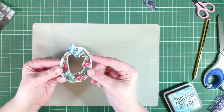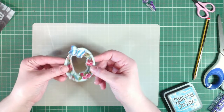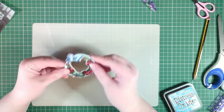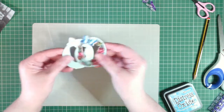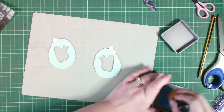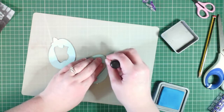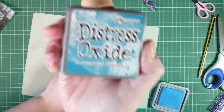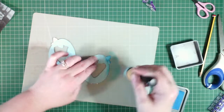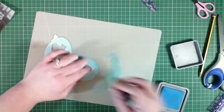Okay, so here we have both pieces cut, and it's not absolutely perfect, but hey, it is perfect enough for me. I'm happy with it. So next thing, I am just going to go ahead and put this ink on so the white is not so glaring. And again, this is Distress Oxide Mermaid Lagoon, just in case you're curious. Obviously, you don't have to use the same color as me at all.